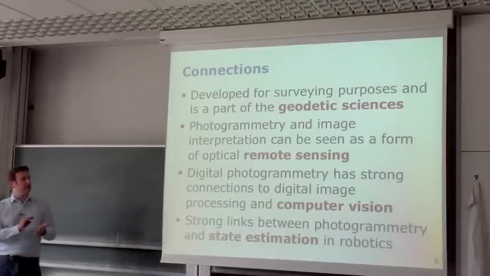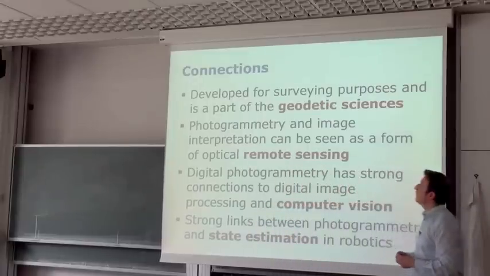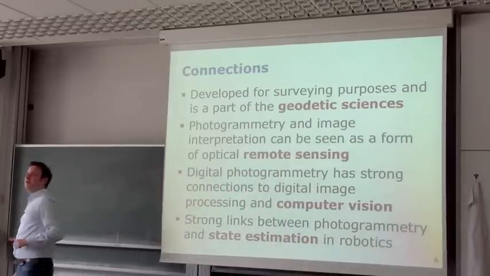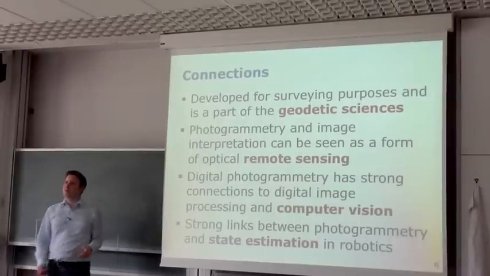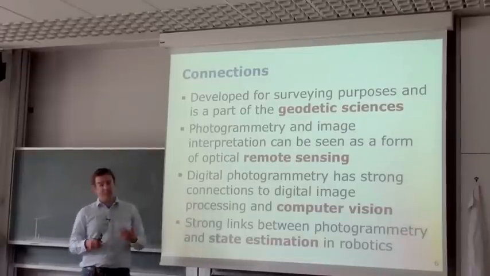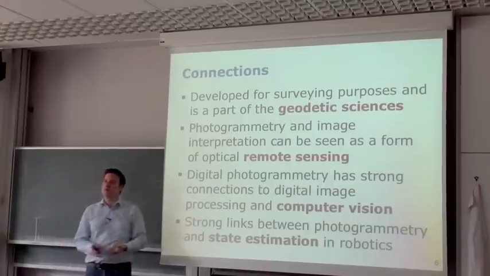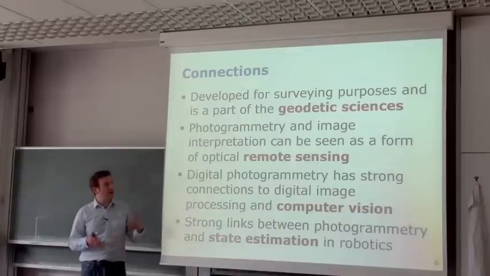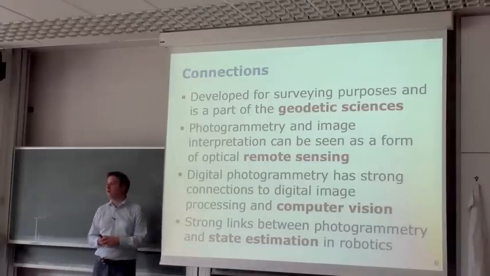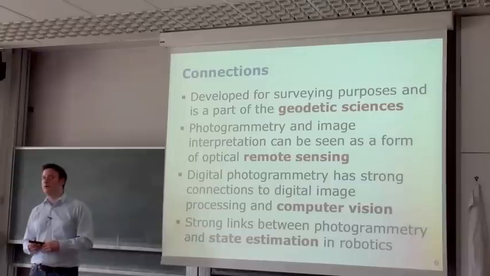A little bit in the context of connections, or also historical connections, between those disciplines. Photogrammetry developed as a part of the geodetic sciences by using cameras or images, analog cameras. Actually, you see a lot of them in the back there. There are a lot of old aerial cameras, or cameras used for doing measurements, building maps of the Himalaya, using those cameras in order to observe the Earth, build maps, and do state estimation in this context. Also, as I said, remote sensing, or a special form of remote sensing, optical remote sensing. We're mainly concerned with optical sensors. And especially since the use of computers in photogrammetry, there's a strong link between image processing, computer vision, and photogrammetry. And last but not least, especially the aspect of state estimation, robotics is very closely related to photogrammetry.